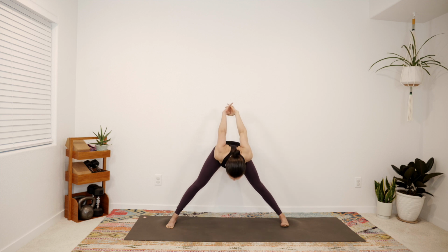We'll reach, interlace your fingers behind you for yoga mudra. So the thumbs, the knuckles toward the earth. Notice if your low ribs are flaring. Can you draw the hip points and low ribs together as you broaden across the chest? So that's two opposing actions happening simultaneously. And then as you're ready, exhale, fold forward.